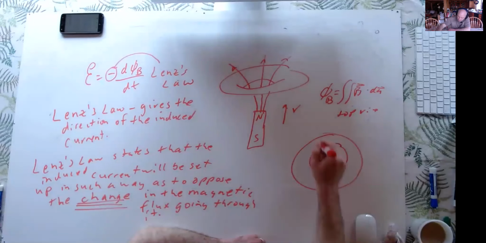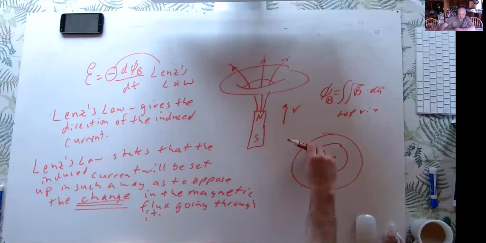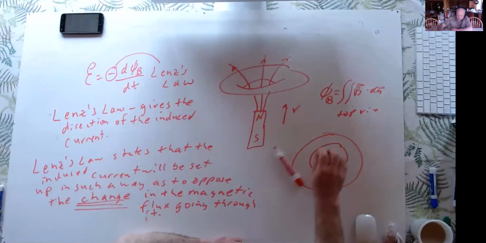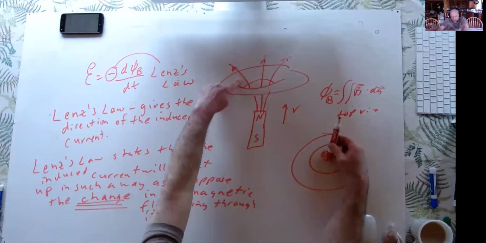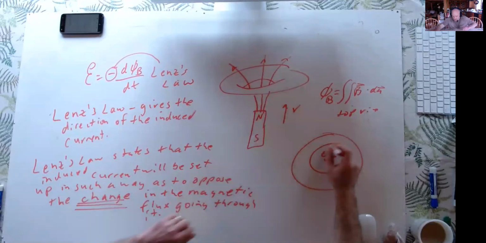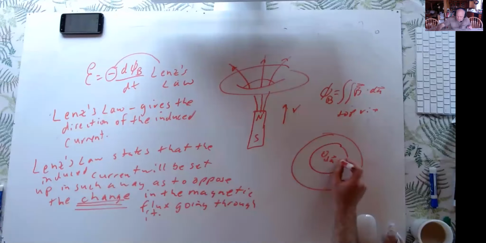This would be your donut. You'd have your dA going like this. You couldn't have your B, it'd be hard to show, but your B would be coming out like this at some angle. So I would take this B here coming out through, because this B is coming out at an angle. I dot it with dA here, then sum those, integrate this over this whole region, and that'd be my magnetic flux.